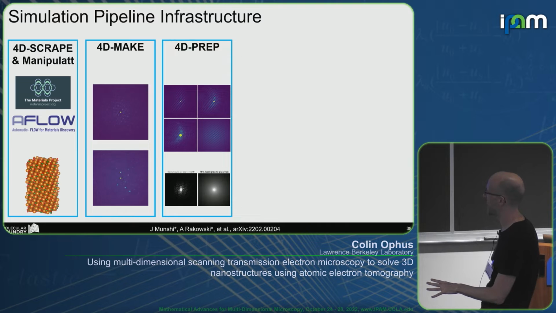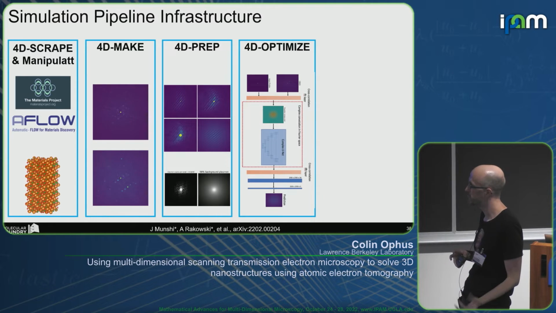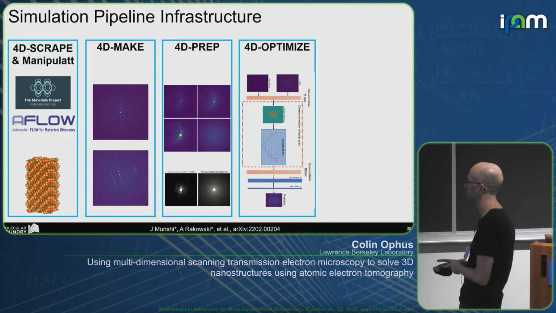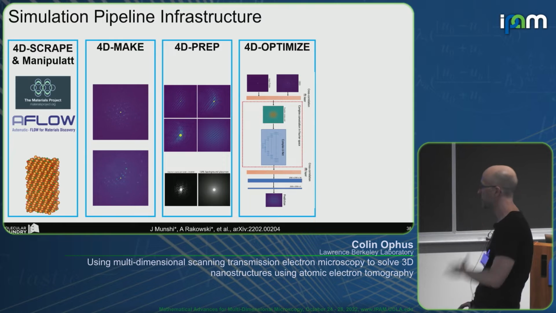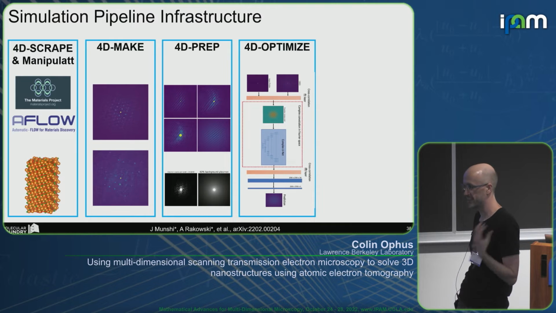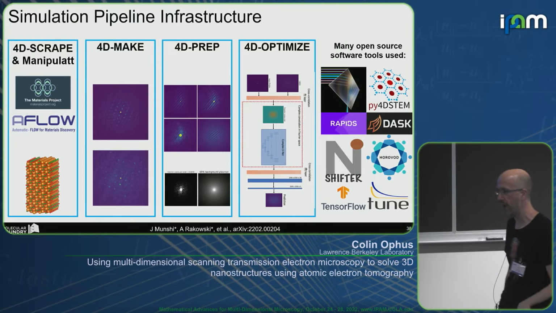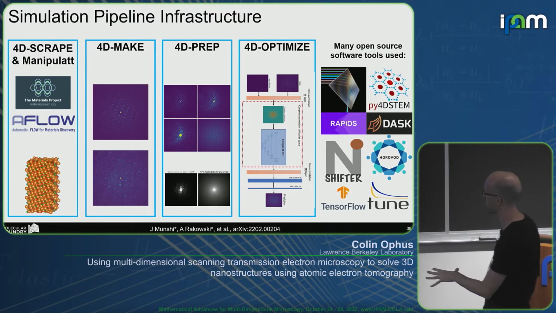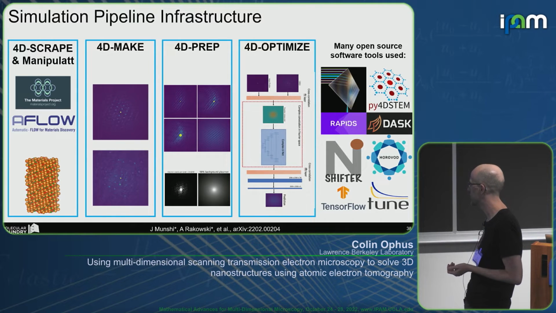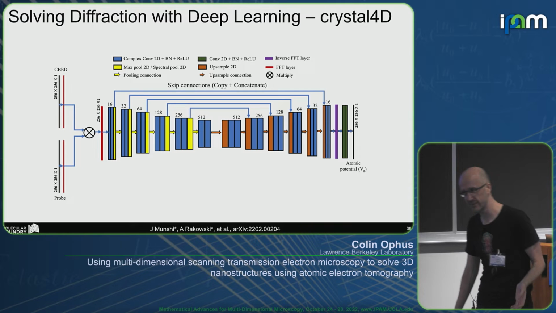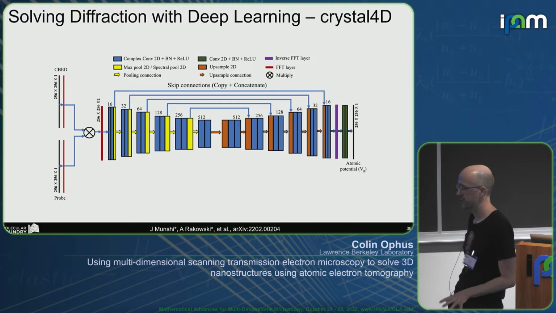And once we've done that, we have this data set of hundreds of thousands of labeled, but easy to generate, training pairs here, where we have a huge range of thickness of the diffraction patterns, and then we have our projected potentials in 2D, the structure factors of the material. That's our ground truth sample. And then we use a whole raft of different open source tools to do the training on NERSC, to deploy it onto hundreds or even thousands of nodes here. And I'm not going to talk about network architectures too much. I have to say, for problems like this, they're not very architecture sensitive.